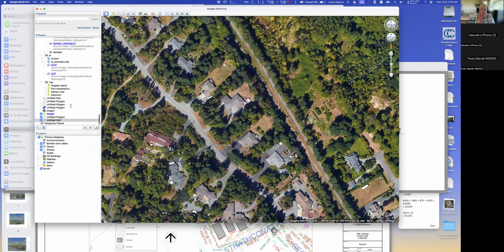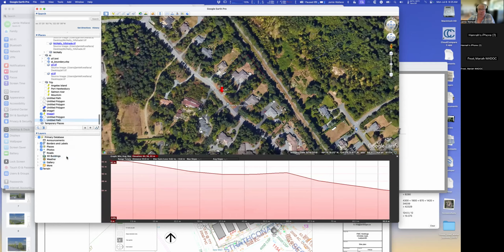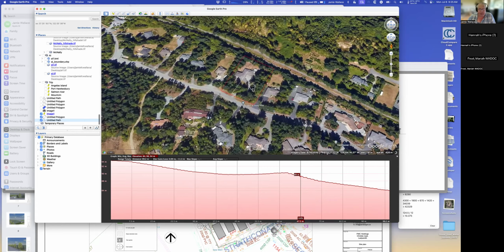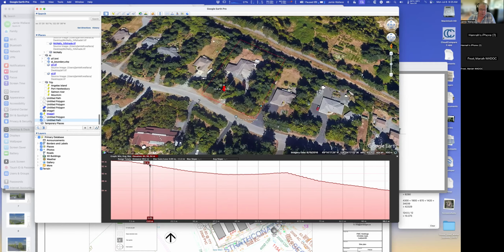And then what we'll notice is that that line is at the bottom of this places section here. If I right click that, I can get what's called show elevation profile. So that's pretty cool. It will tell me the elevations based on that line. Also, the nice thing is, while I'm taking my cursor along the line, it also runs it along the above line. So you can see the house is on a flat spot here, and then the property drops off.